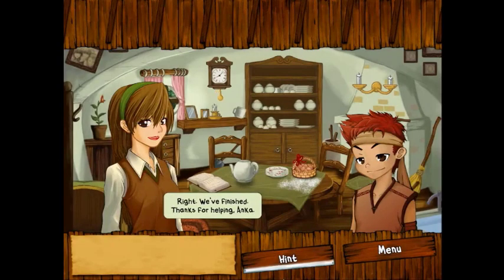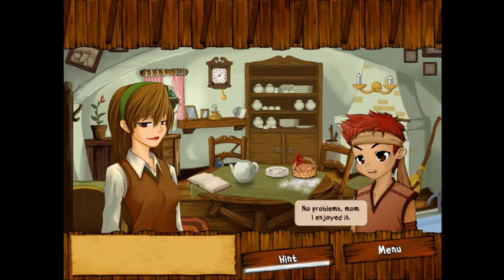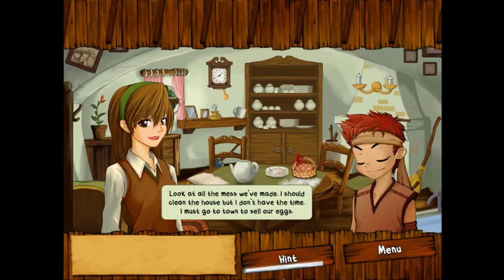Right, we've finished. Thanks for helping, Anka. No problems, Mom. I enjoyed it. Look at all the mess we've made. I should clean the house, but I don't have the time. I must go to town to sell our eggs.